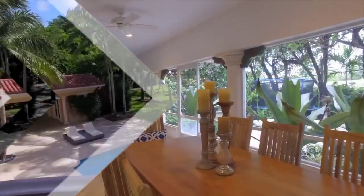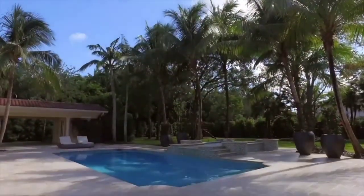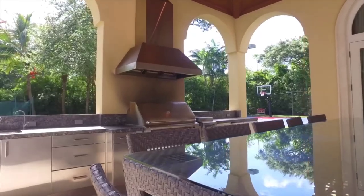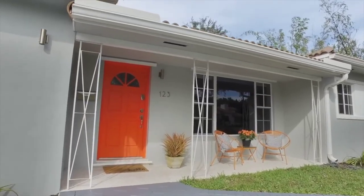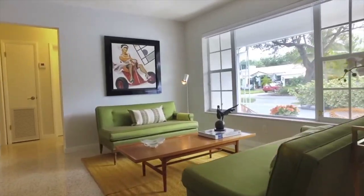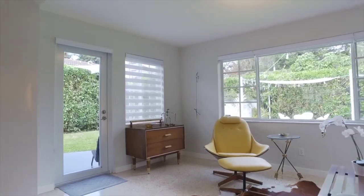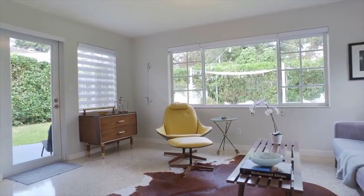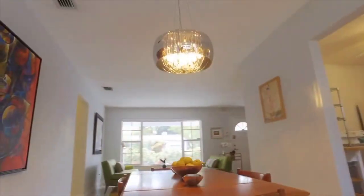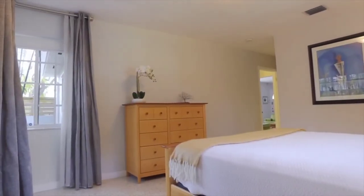Number 3: Argaka Beach Villas. Traditionally designed with a blend of natural materials, this luxury home comprises charming two- and three-bedroom luxury detached villas, split-level or double-story style. Wooden pergolas open onto large sun terraces and private swimming pools, or curl up to your wood-burning fireplace in the winter. The tiled roofs add to their architectural splendor, offering you a beautiful home within a picturesque environment. Argaka Beach Villas is an ideal beachfront location, just a 10-minute drive to Lachi Marina and the Acamas Peninsula, an area of outstanding natural beauty.